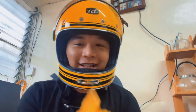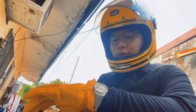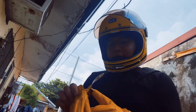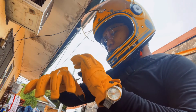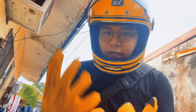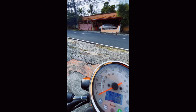So again, guys, join me for a quick ride. Let's go. Siyempre dapat ride safe tayo. Kailangan may helmet, gloves. Huwag natin nakakalimutan yung isang importante yun. Sinasanay ko na mag-drive ngayon na may gloves kasi medyo iba pala siya sa pakiramdam kapag sanay ka mag-maneho ng walang gloves. Ayan, let's go. So, ayan guys, samahan niyo ako.